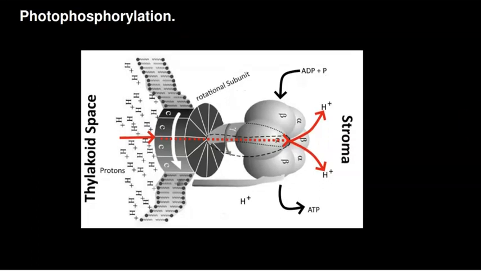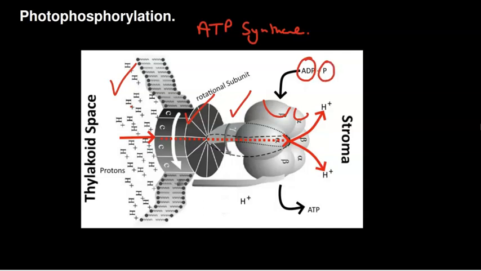Briefly looking at more detail of this ATP synthase, we can see here the thylakoid concentrated proton causes a rotation of the membrane protein, and that rotation is transmitted to the head of the molecule where there are active sites for ADP and phosphate which engage into the active site, and the rotation catalyzes the formation of the third phosphate bond and ATP.